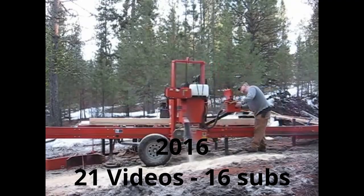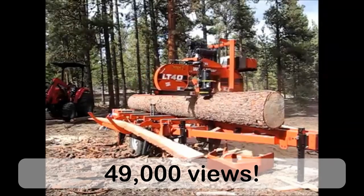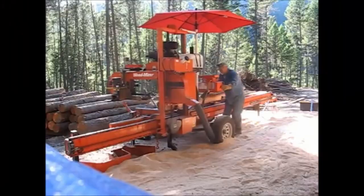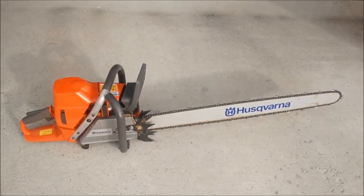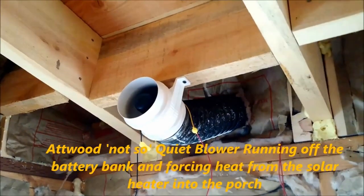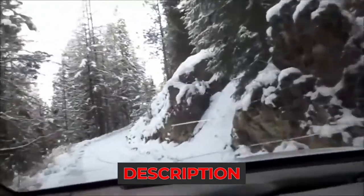In 2016 I got the LT40 and started milling with it — cut my side support, skimmed the log clamp, had good fun with it. Then I went out and started doing jobs. That's the trick I used right there: putting the sawmill uphill a little bit so it would roll backwards. Here's my Husky 576 up at the cabin. Here we are milling north of Spokane — I have milled everywhere, folks.